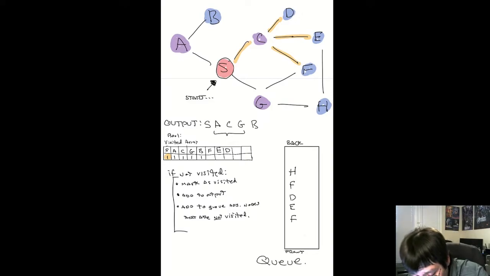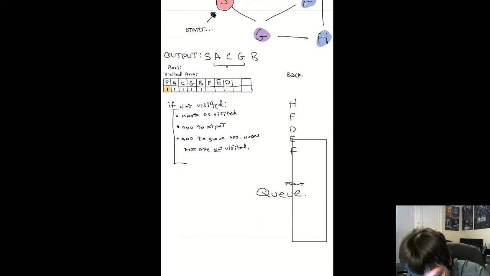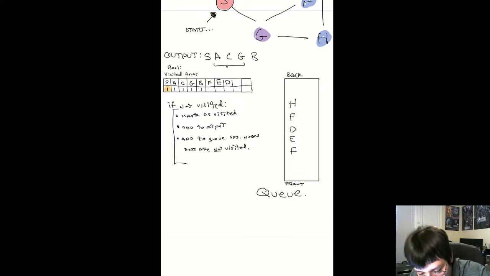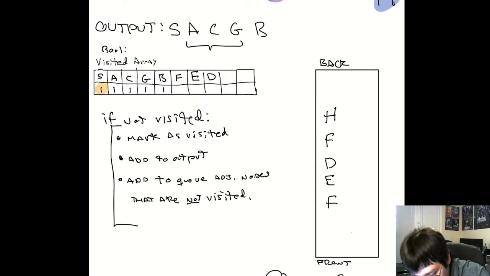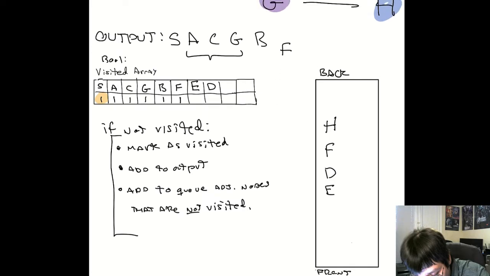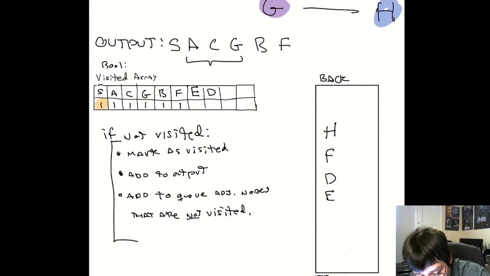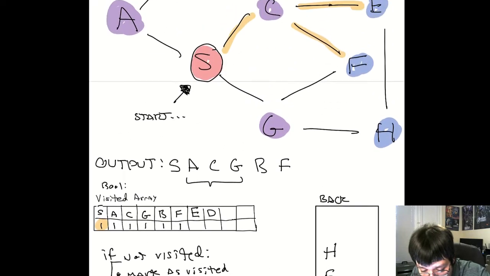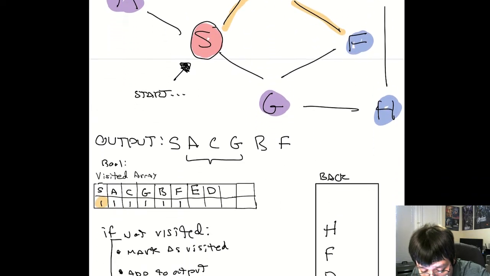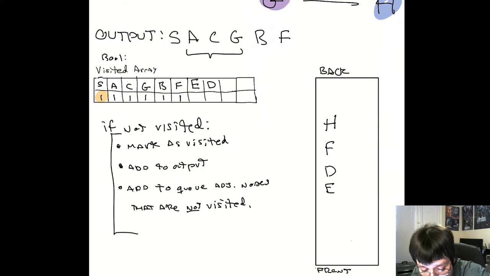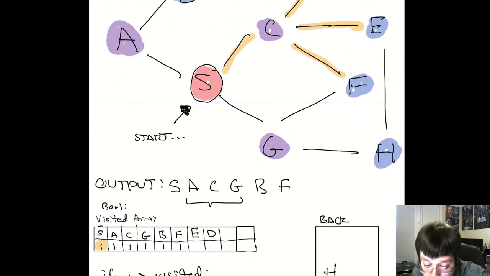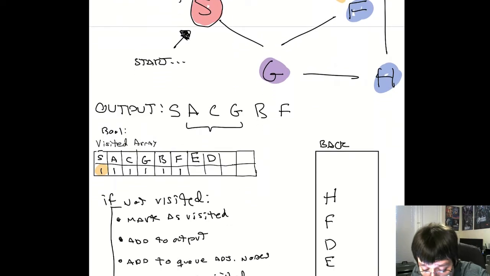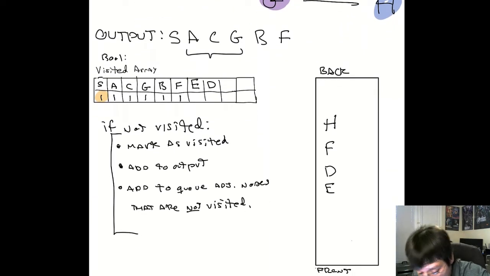All right. So next, let's take out the next letter. We're going to take out F. F is not visited, so we can mark it as visited before we forget. Then we add to the output. Just make sure we're very meticulous about this. And then get all the adjacent nodes. F has two adjacent nodes, C and G. C is visited, G is also visited. So we don't need to add anything for F. Cool. All right, nice. We're done with that one.